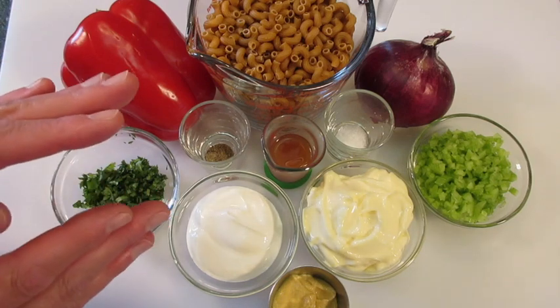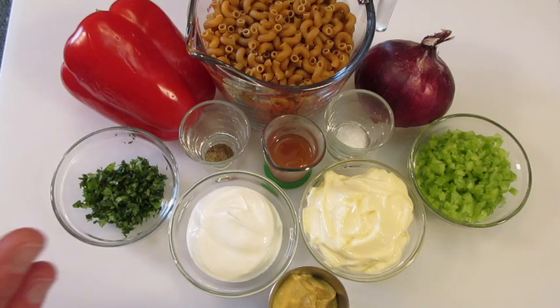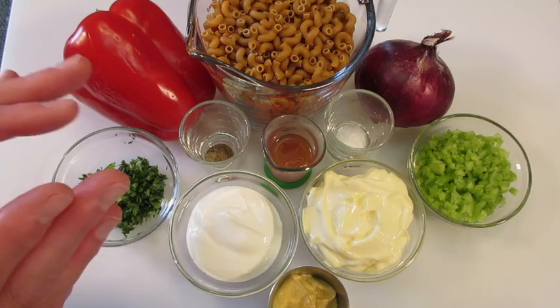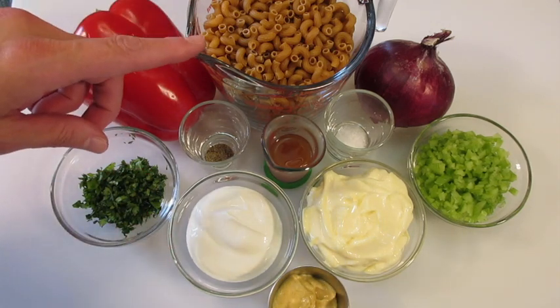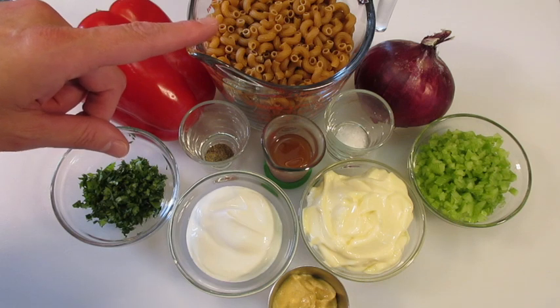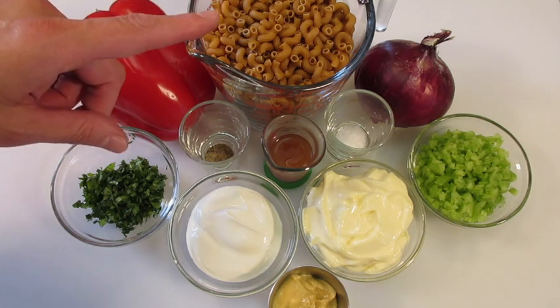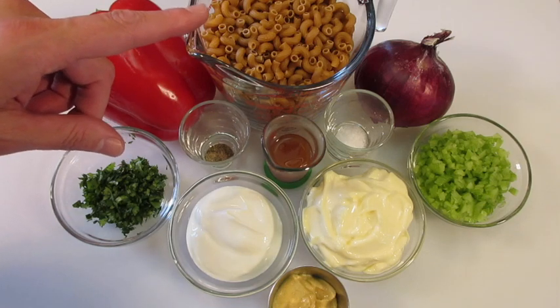Today I'm showing you how to make this American macaroni salad. Perfect for this 4th of July weekend coming up, or as far as that goes, it's perfect for any day of the year. You're going to need 2 cups of dried macaroni pasta. I'm using the whole wheat pasta here, but you can use whichever you like. And if you don't have dried macaroni pasta on hand, use whichever dried pasta you've got.